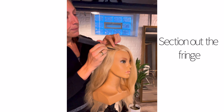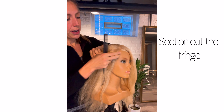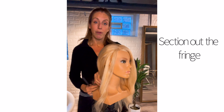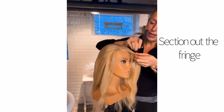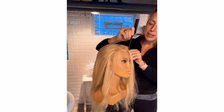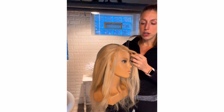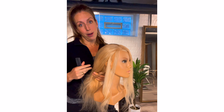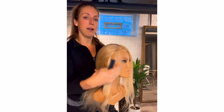The first thing I want to do is section out the front pieces because I know I want some left around her face. This mannequin head doesn't really have any short pieces but you can get the gist of what you'd want to leave out — some pieces right around the face framing the fringe. Typically on a real person there will be natural breakage in front or bangs. If someone doesn't have fringe but wants pieces out for their wedding day, I recommend leaving out the long pieces so they can see how it looks and bring a photo to their stylist to get it trimmed.